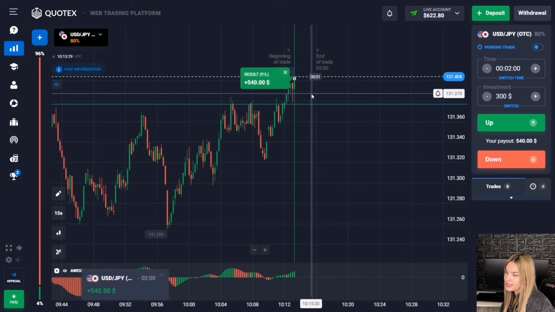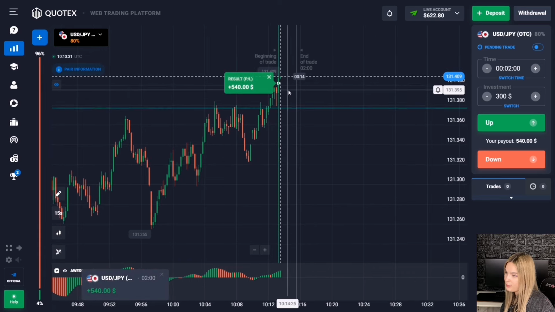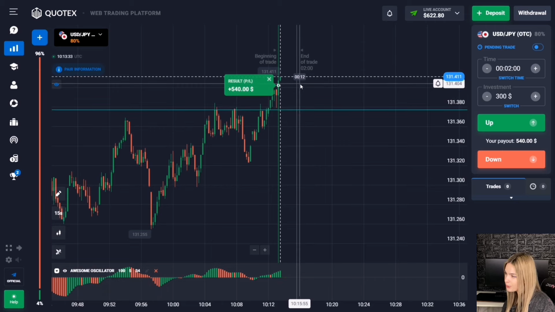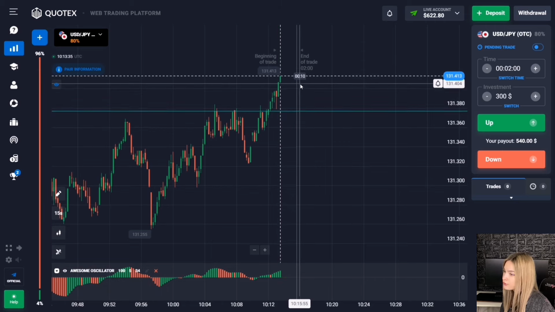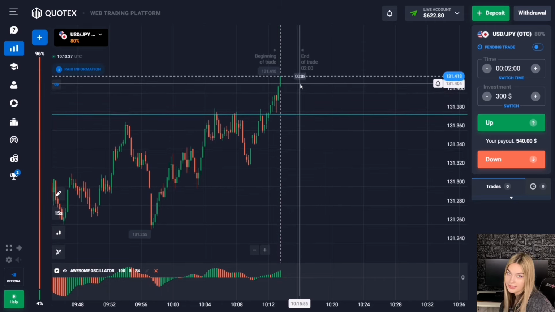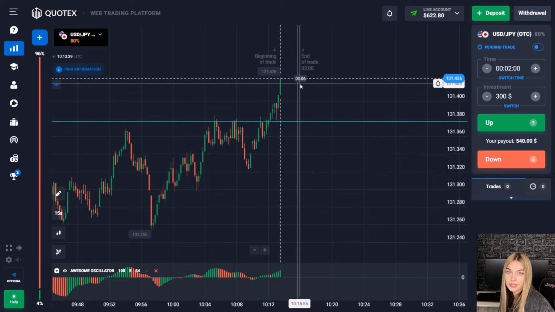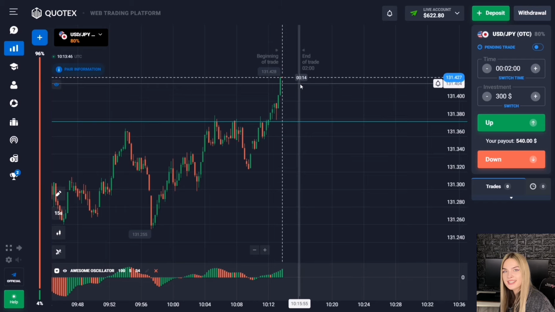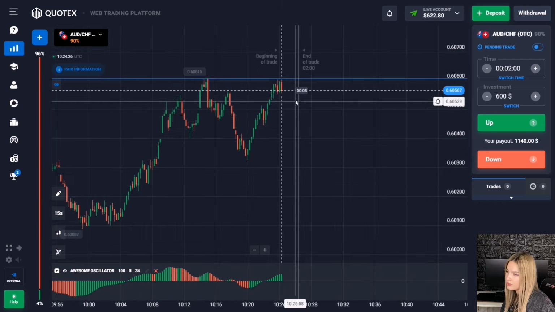Love it guys, as you can see the price still continued to move up and the level was broken. Here we get a good confident profit. The indicator turned out to be right again and it gave us a really good entry point. I have just worked on breaking through the level and everything is going great. Let's continue.